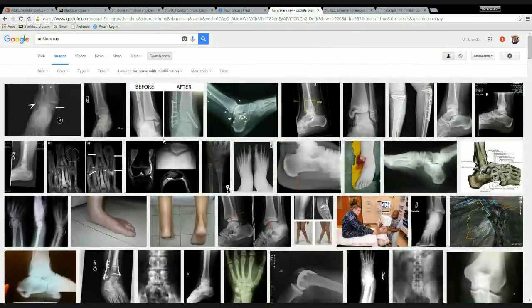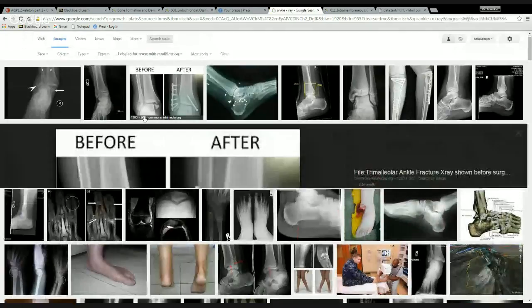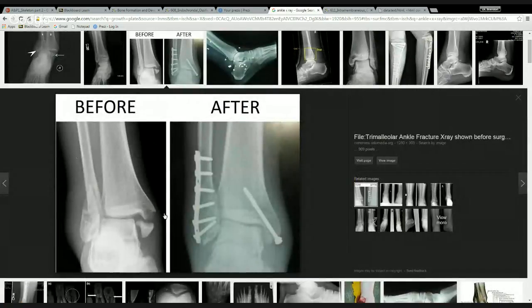I'm just trying to pull up an adult X-ray. Okay, ignore the fact that there's a break here, but now we don't see a gap in between the epiphysis and the diaphysis of the fibula here in the before picture, and we don't really see one between the epiphysis and diaphysis of the femur, except where this little bit of the tibia, the medial malleolus, is broken off.